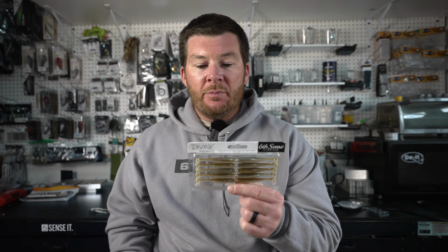Very similar shape. The plastic's a little bit thinner in the tail, so you get a little bit more tail action out of the party minnow, and it has an eye on it, which gives it a little bit more realism. So sticking with that drop shot in mind, we're going to be talking about the 6th Sense glitch worm.